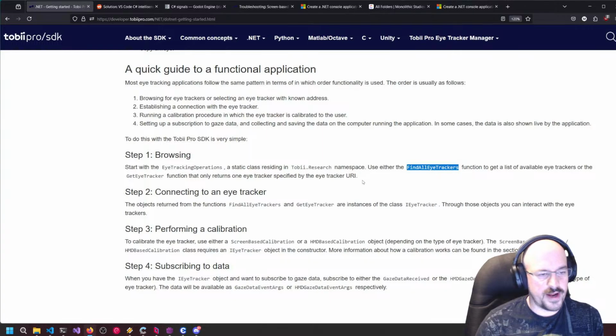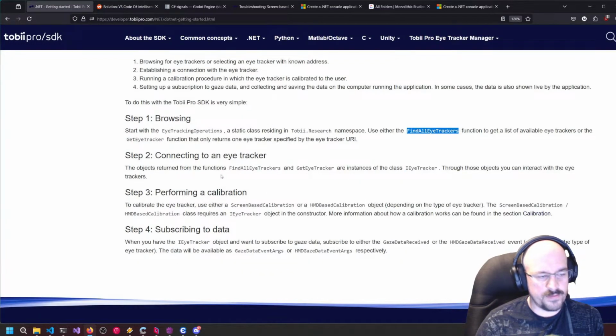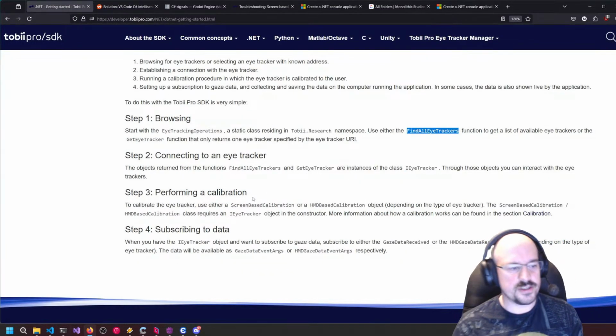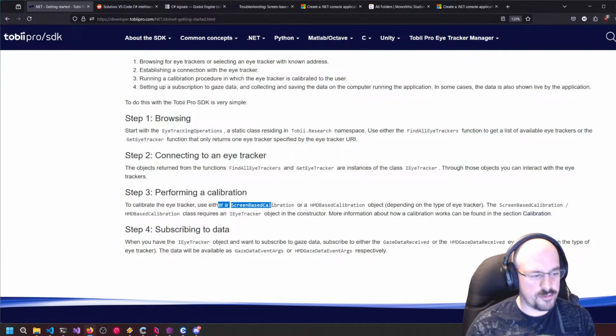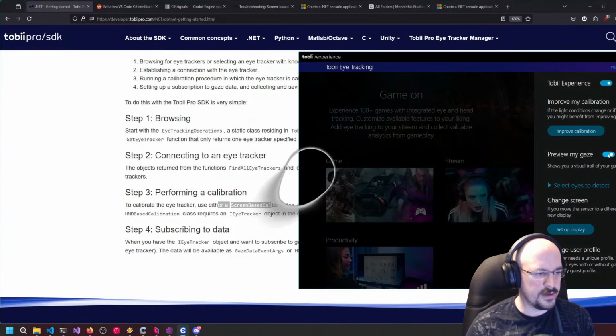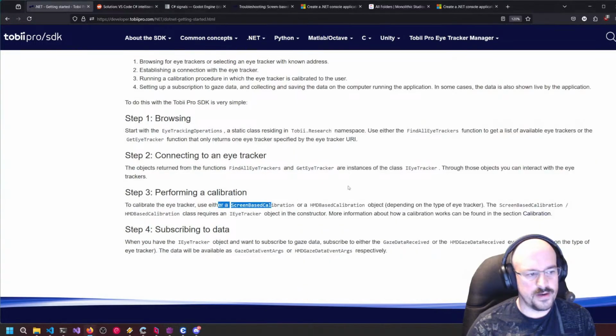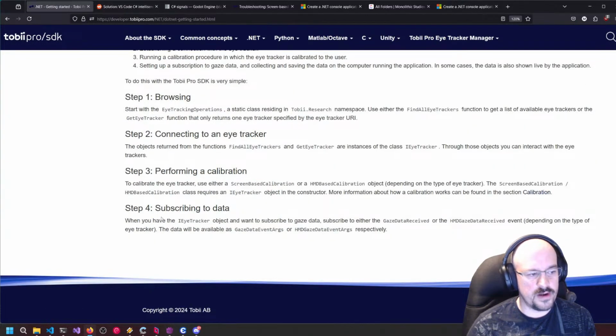Use find all trackers. What's weird is that's what we're getting: we're finding all the trackers, an array of one. I've already checked the calibration data to make sure it's calibrated, and it is. The device knows that it's calibrated, and I don't know. It's weird. And then finally, you have an eye tracker object, which we have, and we want to subscribe to the gaze data.